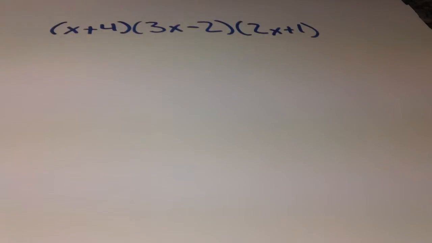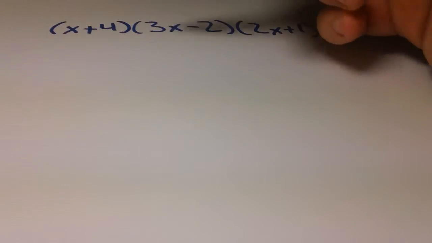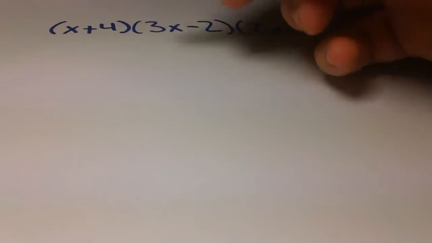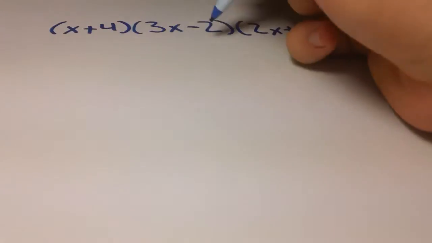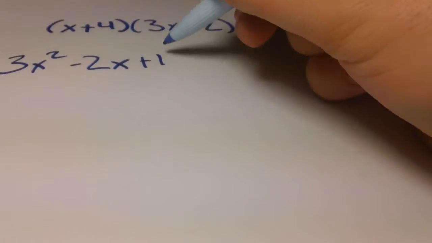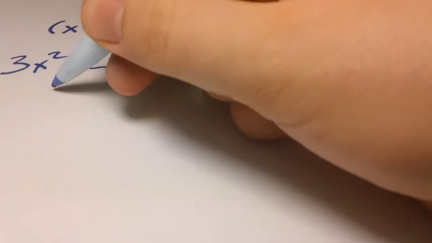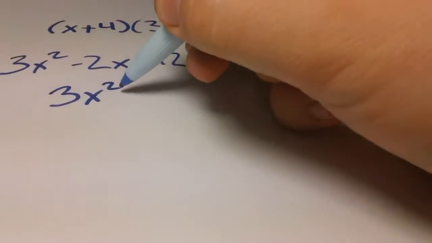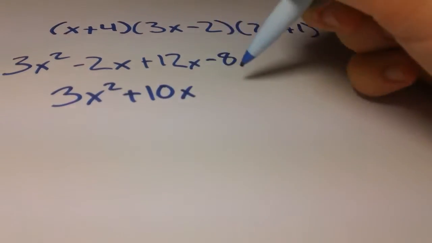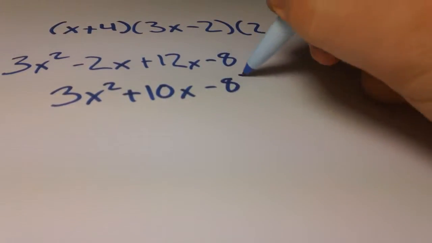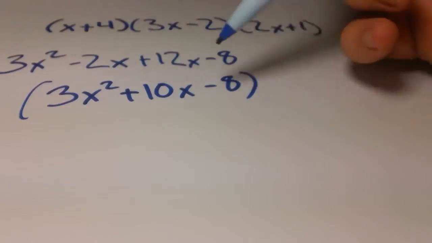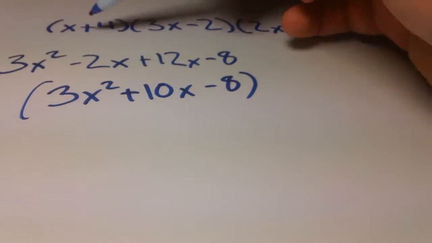I always just like to pick the first two. Why make it complicated and go with that one and that one or something? So let's foil these two. Now foiling, first, outer, inner, last. Let's see, we are going to get x times 3x, so 3x squared, minus 2x inside, plus 12x, and last minus 8. I'm going to combine some like terms there, and we will get 3x squared plus 10x minus 8, right? So that is going to be our new equation, essentially, that we created from these two quantities.